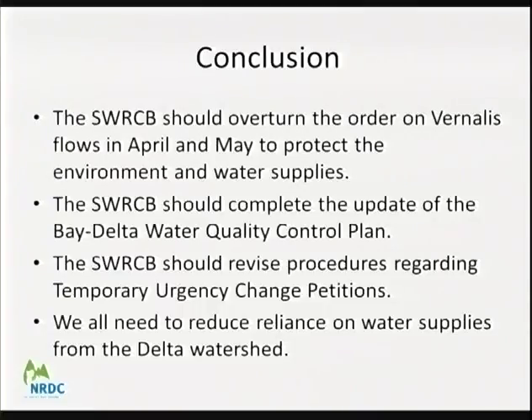Many protests filed back in January, February, and March have never been acted upon. A series of changes have gone forward without comprehensive review. We understand the need for flexibility, but we need a better system to prepare for this. The drought operations plan was a good step, but the balance wasn't struck in the right way. When making decisions in crisis, it's much harder to make level-headed decisions because of greater political forces.